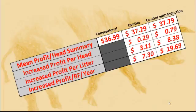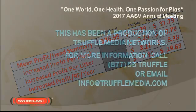Now, it's also important to recognize that this is simply the profit outcome after weaning. So we did not consider the costs and the benefits associated with the use of less semen or the cost of OvuGel in the early phase in this part of the study. We were simply looking at whether there was a reasonable assumption that we could make about what the profitability comparison might be between conventional and OvuGel animals from the effect at weaning, which is more lactation days and a heavier group of animals with a smaller standard deviation, if we take that out through a standard marketing protocol.